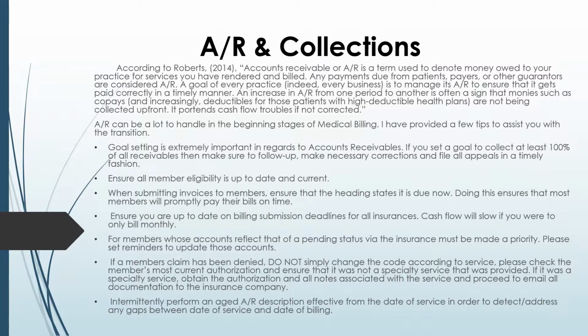According to Roberts, accounts receivable, or AR, is a term used to denote money owed to your practice for services you have rendered and billed. Any payments due from patients, payers, or other guarantors are considered AR. A goal of every practice, indeed every business, is to manage its AR to ensure that it gets paid correctly in a timely manner. An increase in AR from one period to another is often a sign that money such as copays and increasingly deductibles for those patients with high deductible health plans are not being collected upfront.